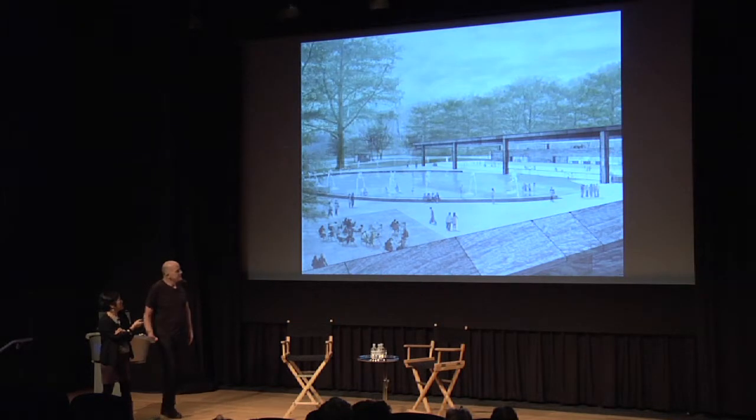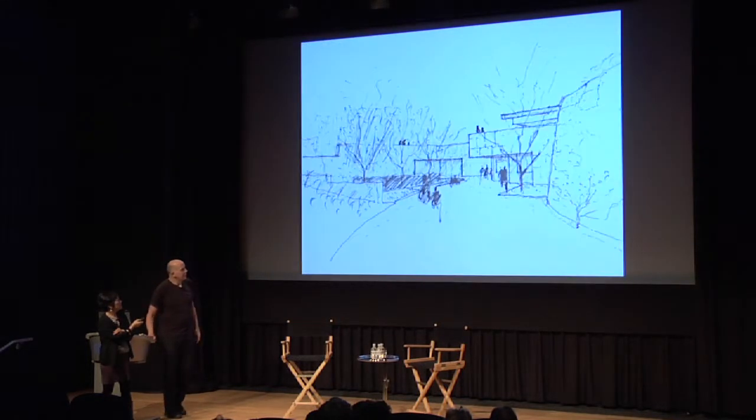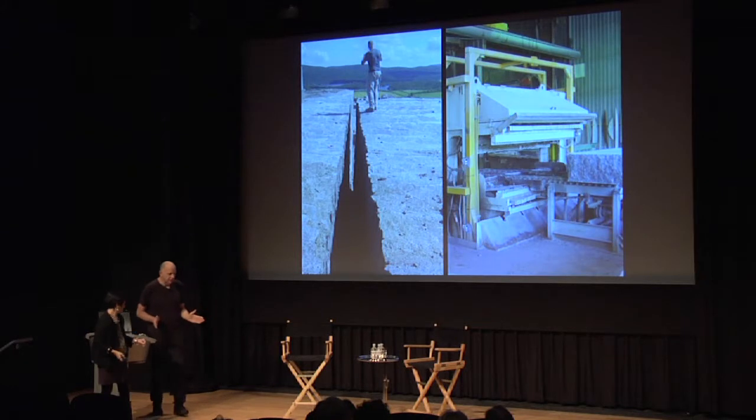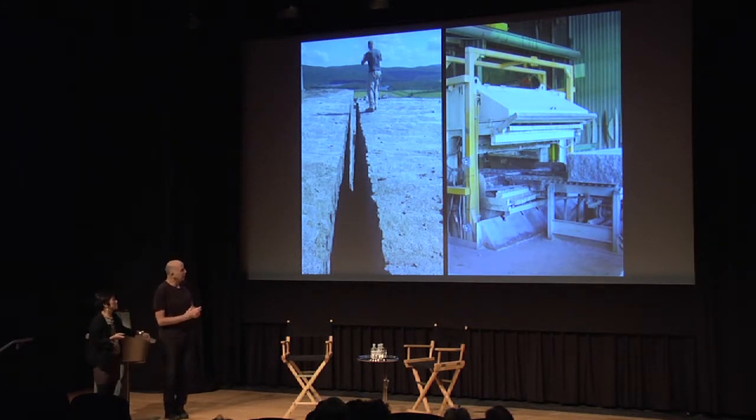So the wintertime, summertime. And then just briefly, early sketches of the walking into the building. Here I am up in Canada looking for stone that would be inexpensive, and an inexpensive way of cutting the stone. When you go to a quarry, you also find out what the best stone is and how you best cut it. In this case, we're about 150 miles north of Ottawa, and still within 500 miles, and they're guillotining the stone. So we decided if they could just cut the stone right there with the materials they've got, we would be able to use that.